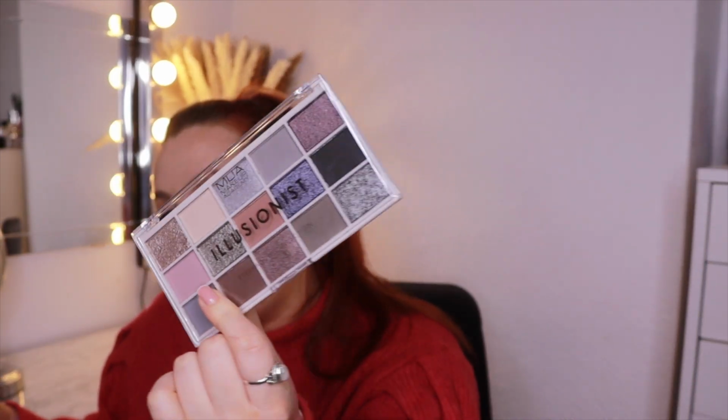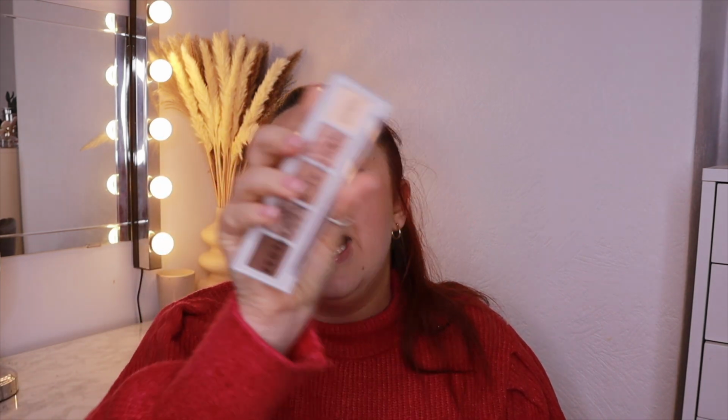Speaking of eyeshadow palettes, we've got one more. It's actually £1.95 because I just bought it, which I'm a sucker for at the moment. MUA is becoming my new favourite drugstore brand. I swatched this in store because I've been loving these mini palettes at the moment, which if you see these in the store, they were literally only £3. Get them. They are amazing. They're so pigmented. Literally, the shimmers remind me of Beauty Bay shimmers. They're so good and they're so cheap.